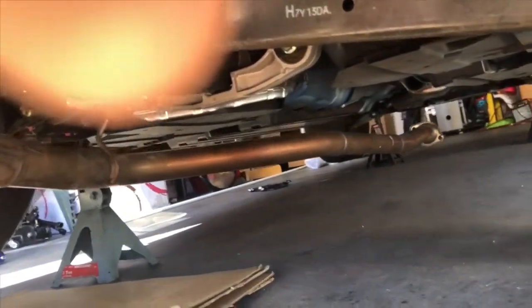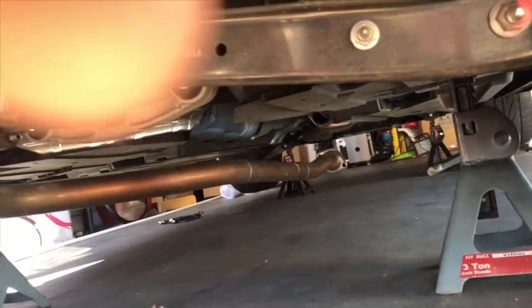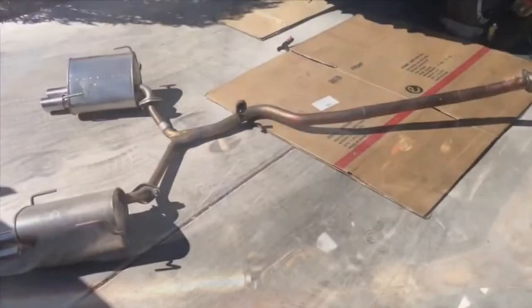Guys, right now we're having a hard time removing the rubber clamps, but everything has been taken out already. You see that exhaust hanging. So right now we're just trying to remove the rubber, and it's giving us a hard time. I have my brother-in-law helping me out. So I will update you guys later on when everything is set up.